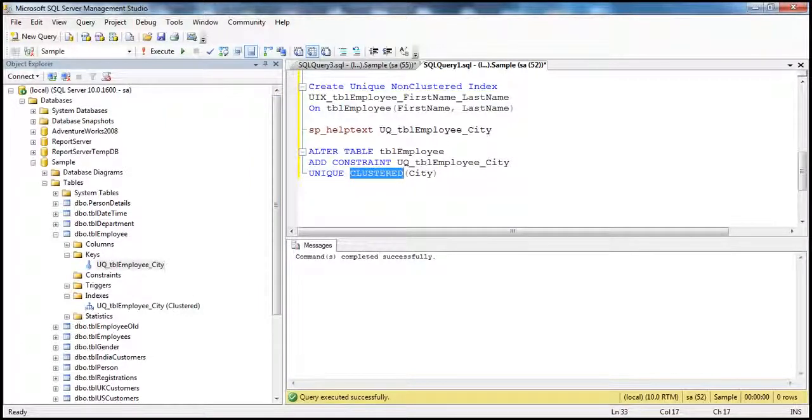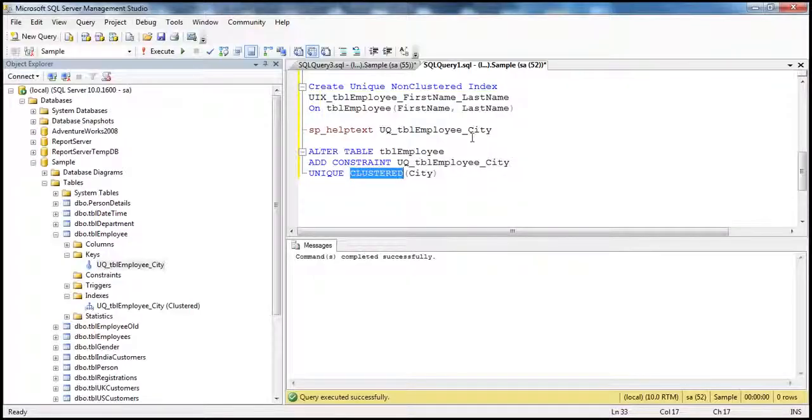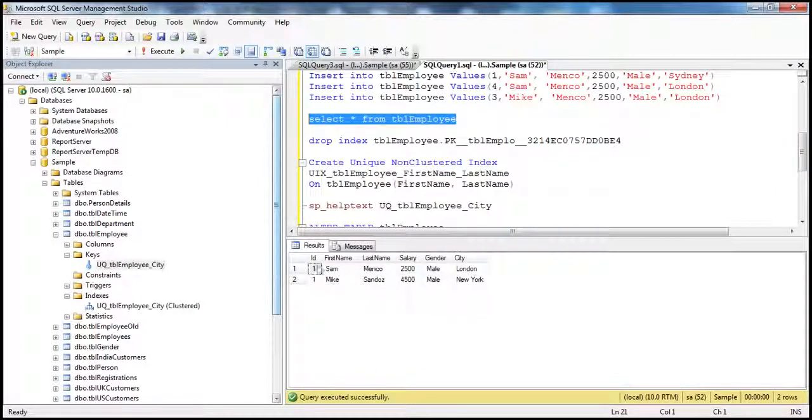Now a unique constraint or a unique index cannot be created on an existing table if the table contains duplicate values in the key columns. So for example, if you look at this table, the ID column value is duplicated, and if I try to add a unique constraint or a unique index on this column, it's going to fail. Why? Because you already have existing duplicate values there.